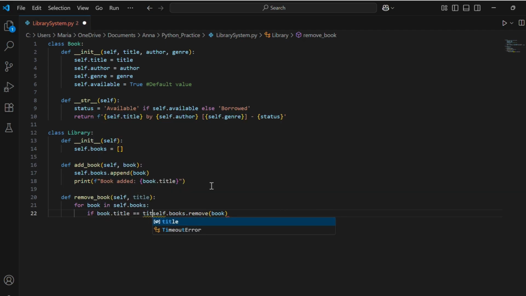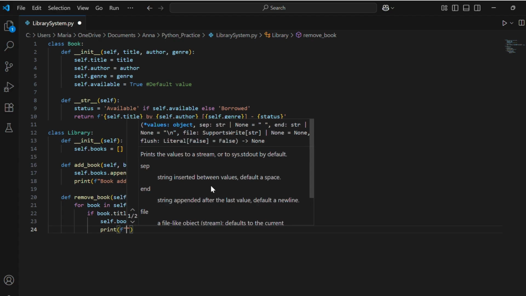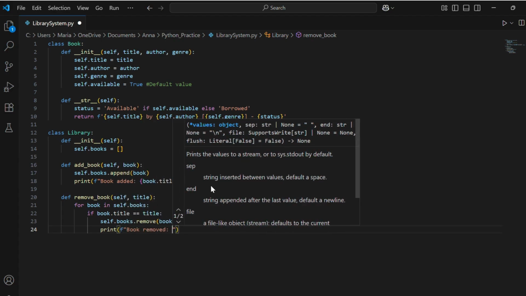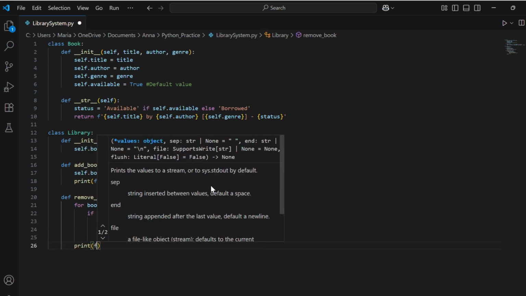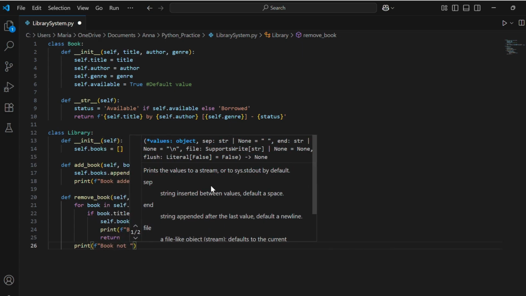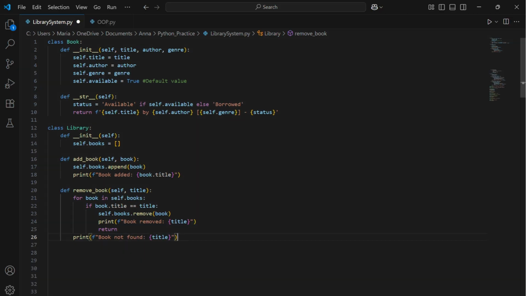And if we do not find that book in our library, we just print "Book not found" with the title. Here we used a for loop through the book list, checked the title, and removed the match. Always return after removing, otherwise you risk looping unnecessarily.